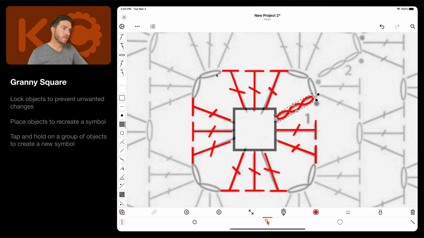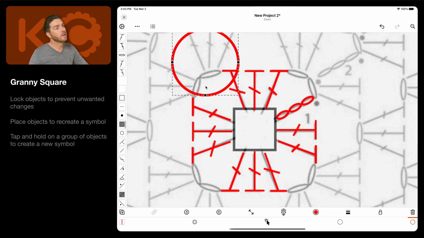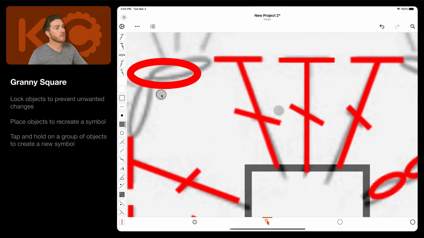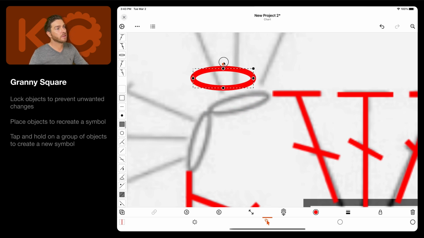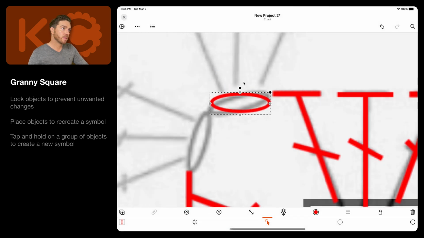Okay, so for the corner I'm also going to recreate this symbol because it doesn't really match the default symbol in the tools. So let's create a circle here so it matches this symbol. I'm going to zoom in even more to match it up a bit. Change the line width again, something like this. I'm not going to rotate it back so it appears normally inside of my tools, but it doesn't really matter. Tap and hold on it, convert to symbol. So this is now also a symbol. I'll close this one down again.